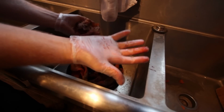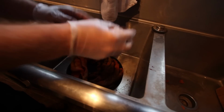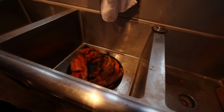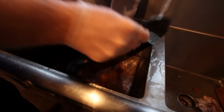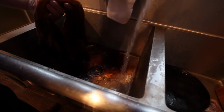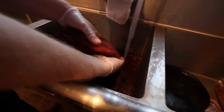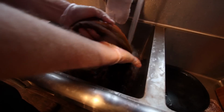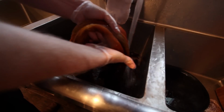All right, be careful. Now you notice I got my gloves back on here. Anytime you got dye flying around like this, it can get on your clothes, get on your hands. You don't want to have to wash it off your hands later. So it's really nice to have the rubber gloves. Here we go. I'm just going to go ahead and kind of put this through the water, rinse it off. A lot of dyes coming out of there, but that's okay. Means we probably used a little bit too much. We could use less next time.